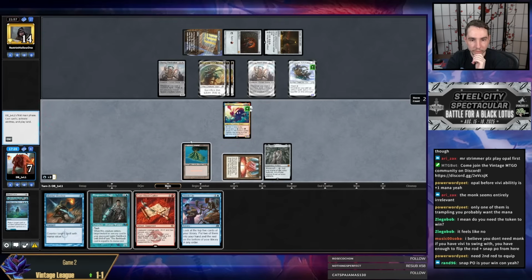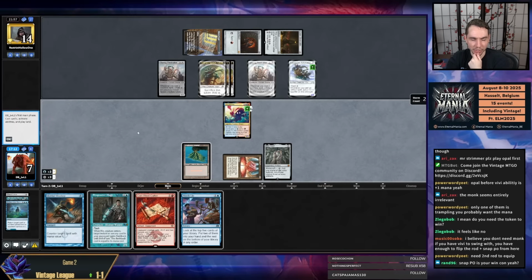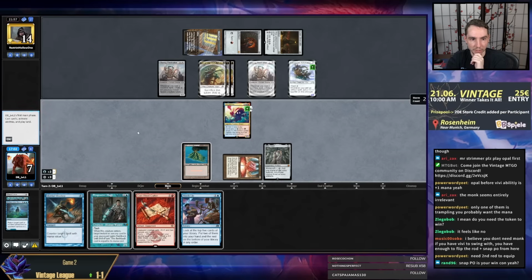How much mana do I have? I have 6 mana, which is enough to... I mean, that's only enough to snap a PO. That's not good. I think we have to stock up. This line does not look very good for me. Maybe I shouldn't have sunk in a super. Snapping a PO here is bad. I go to 0 mana. I have Mox Opal, Mana Vault. It's like not gonna work.